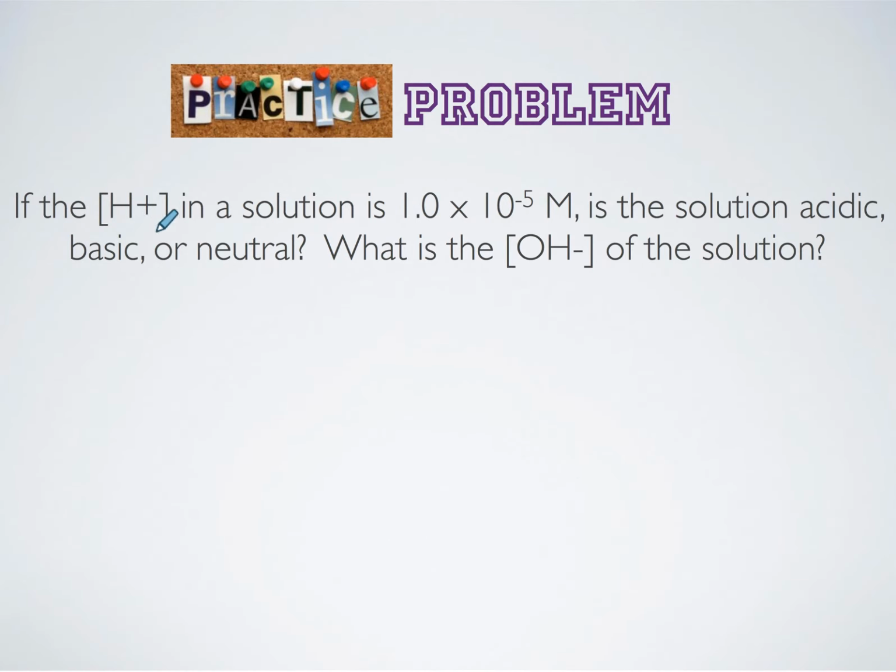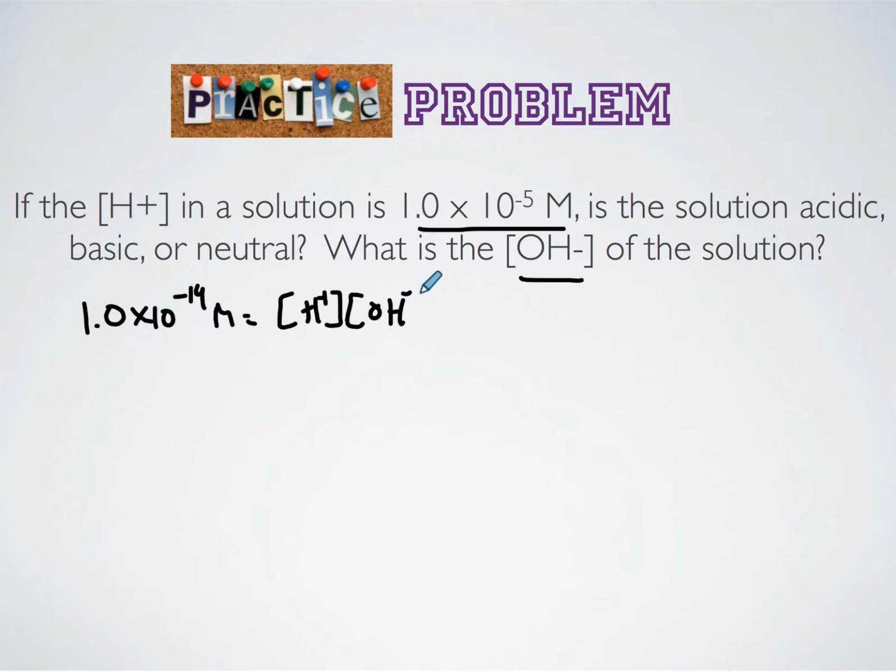All right, so here we're going to try to calculate the concentration of OH minus if we have our H plus concentration. Our equation is that Kw, which is 1.0 times 10 to the negative 14th, is equal to our concentration of H plus times our concentration of OH minus. In these problems, you will always be given one of the two. Here I'm given my H plus. I divide H plus to the other side in order to isolate the variable that I'm looking for. So I've just solved for OH minus.